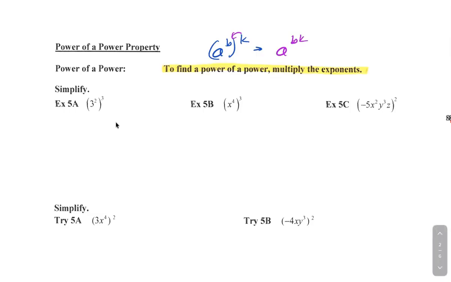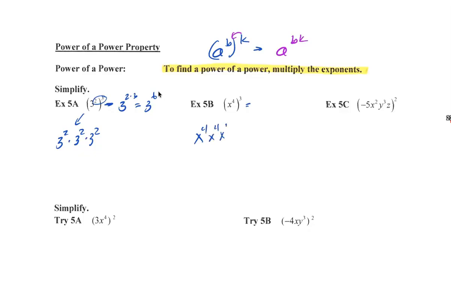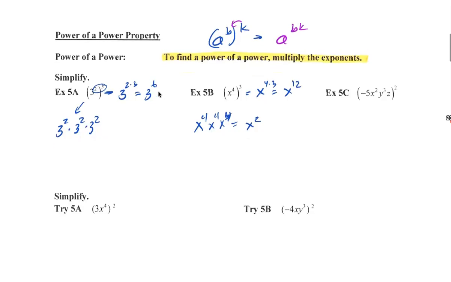So this first one here, right? The rule says all we're going to do is multiply these top two. So it'll be 3 to the 2 times 3, which is 3 to the 6. If you want to know why that happens, it's the same thing as 3 squared, and there's 3 of them. That's what it's saying. 3 squared to the third power. So we're going to multiply 3 squared 3 times. And all we have to do here is add the tops, and you get 3 to the 6. So it's the same concept. You can either add x to the 4th 3 times, and then add them all up, and you get x to the 12th. Or you can just multiply. That's why we multiply. So we don't have to add so many things together. So you get that. So that's the basic rule here.